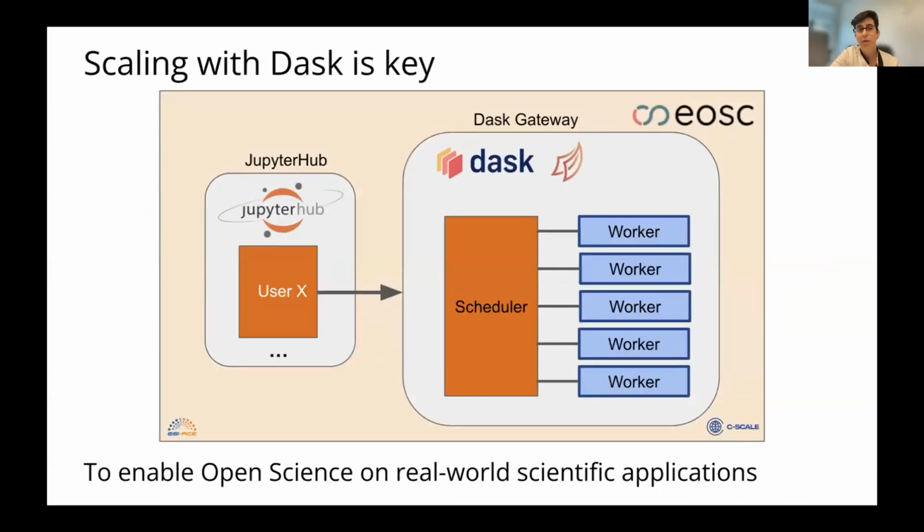Because what is really very important for us is to be able to scale, and Dask is a key component for us. Before, I was in the Reliance project and I was using a lot of the Jupyter ecosystem and EGI Binder and EGI Notebook, but I could only use very small use cases. Well, with EGI-ACE, now we have the possibility for one user to create what we call a Dask cluster, and we can parallelize with different workers, and each worker will work on a small portion of the data. So if we have a lot of workers, we can analyze a very large amount of data. And it really enables open science on real-world scientific applications and not only on small use cases.